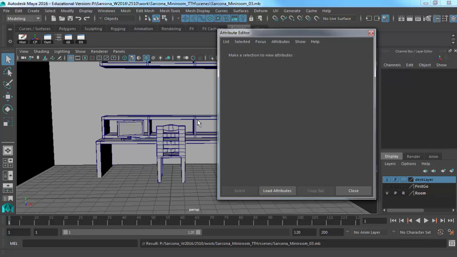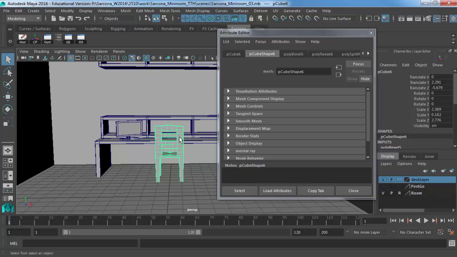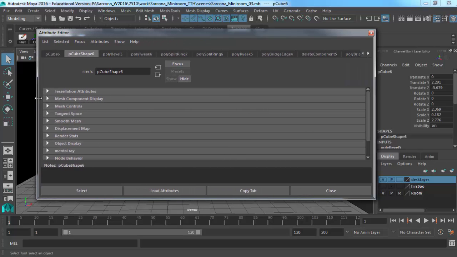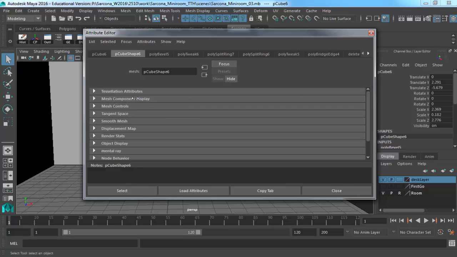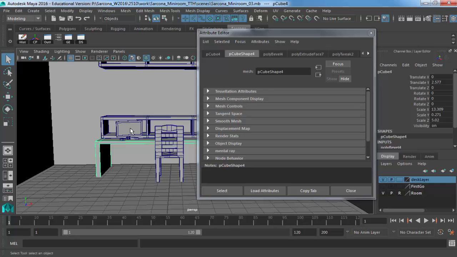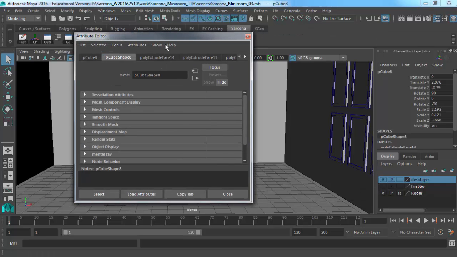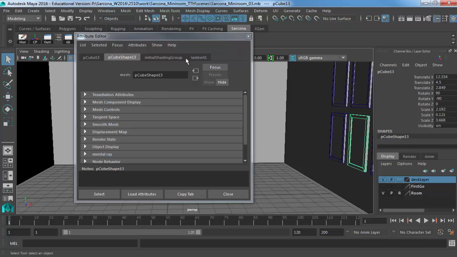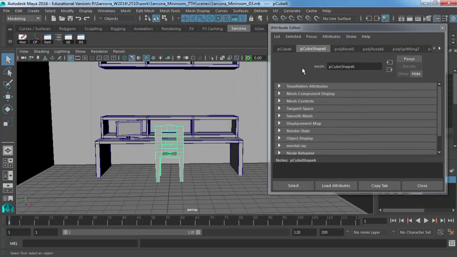All right, so now what does it do? If you click on any object in your scene, it's going to load the Attribute Editor with the items that we have selected. Depending on what item you have selected controls how much stuff is shown inside the Attribute Editor. For this specific item, which is my chair, there are a lot of different tabs up here. If I click on this desk, I still have some tabs. I click on the computer screen. If I click on one of these picture frames on the wall, you'll see there's only 4 tabs that show up. I'm going to click back on one of my other objects, like the chair.